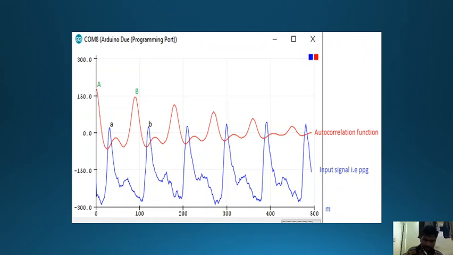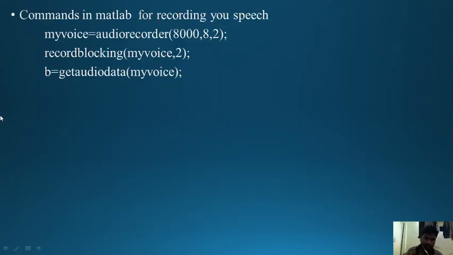To record the speech signal in MATLAB, we have to use these commands. My voice is a variable; we can use any other variable. Audio recorder of 8000 sample frequency, and these are the bitrate and record blocking of 2 seconds.